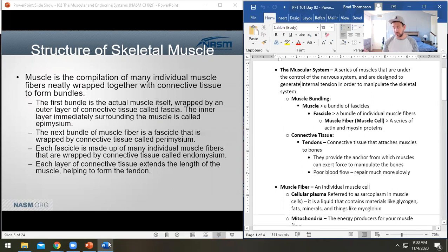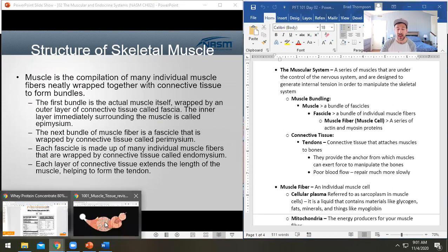Well, that was the outer layer. That is called the endomysium, endo for being inner, right? So there's a bundle of a bundle of a bundle, all that comes together, and then it's wrapped in an outer layer of fascia. And that's sort of what our muscles actually look like.